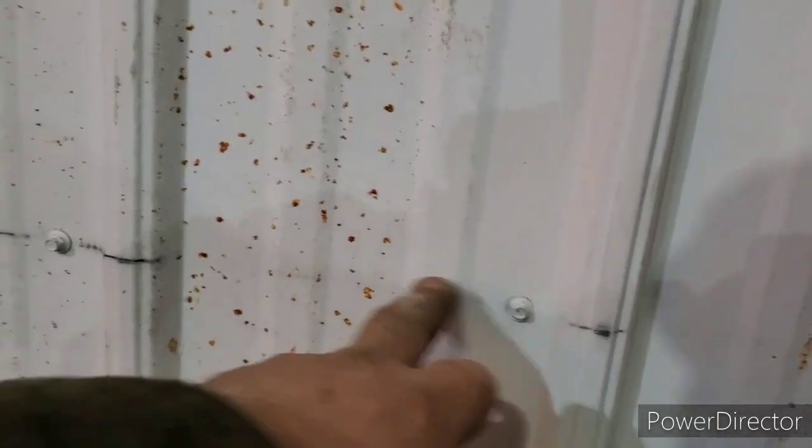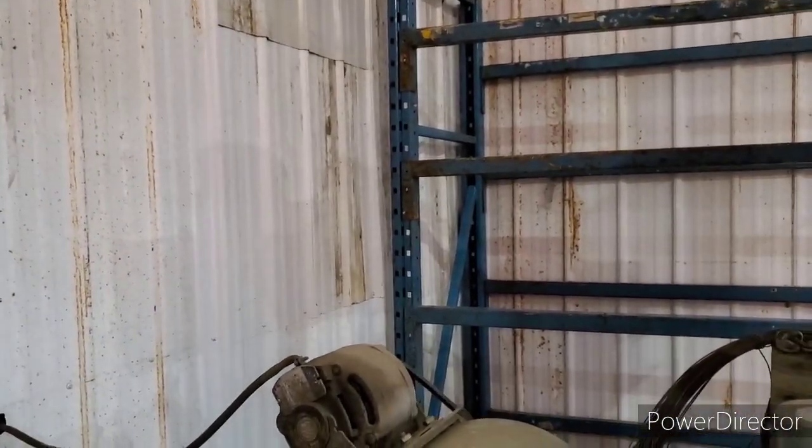I don't know about you guys, but when I'm putting the tin on the inside of the wall, like right here, you can see where it's a joiner. So it overlaps right there, and beside every rib is where I put the screw. I don't go through the top of the rib, I go on the edge of it. And on the walls on the inside, I went every 4 feet. You can see that there, and the next one up there, that's 4 feet. So that's how I did it on the walls on the inside. Now if I was doing the ceiling, if I had strapping for every 2 feet, I'd go every 2 feet. Outside walls is every 2 feet, and rooftop is every 2 feet.